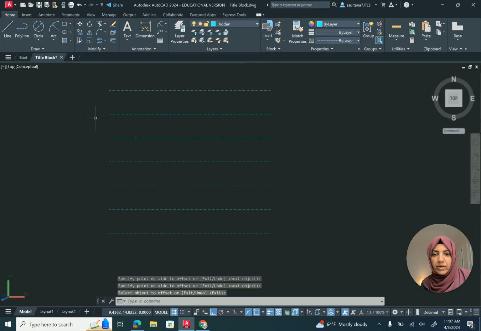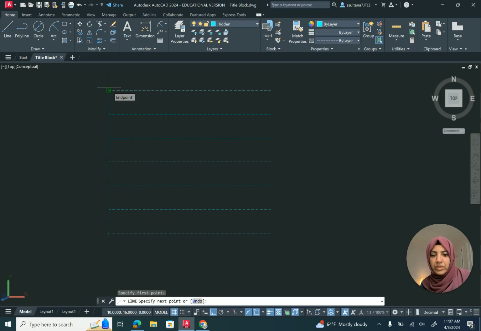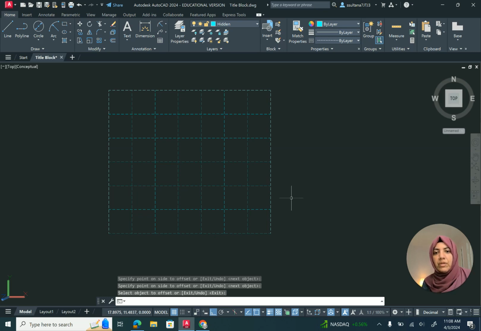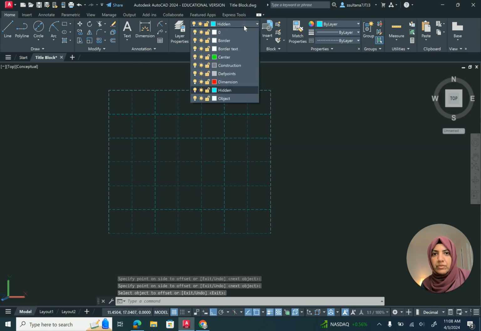Now press enter again to get out of the command and draw another line that is starting from the lower left corner going upward to the end of that line, or you can type 6 because it's 6 units long, and press enter again. Press O for offset, and then distance is going to be 1, enter, and then select the line, select multiple, and then keep on clicking on the right side of the line. That tells it that you want to offset on this side. Now go 1 more extra and then press enter, because the last one disappears when you're doing multiple option. So now your grid is ready, and you're going to go to object layer.